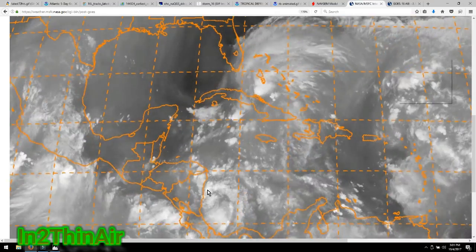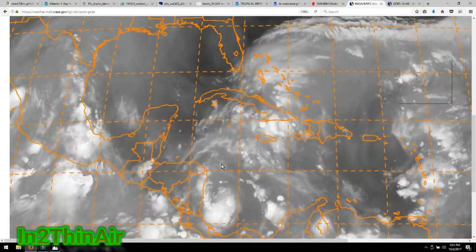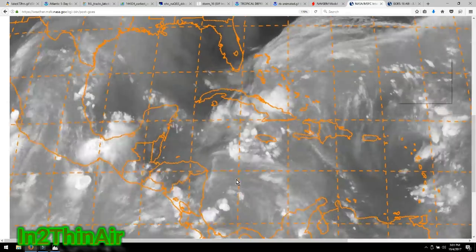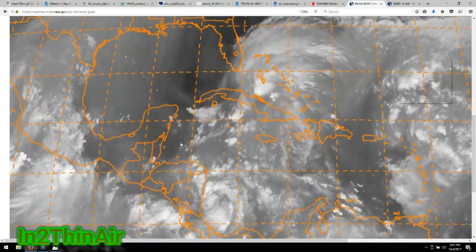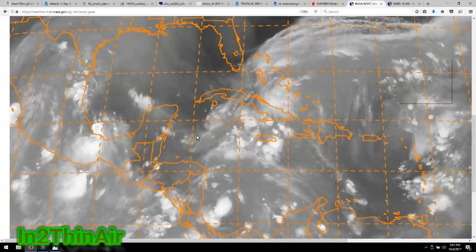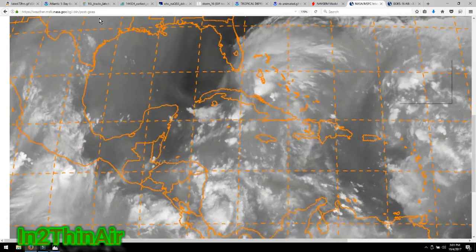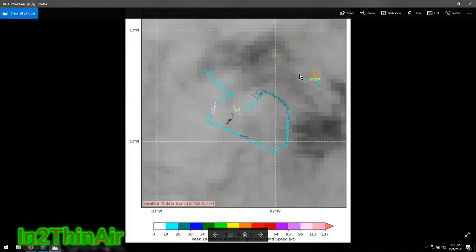This storm is reminding me a lot of Maria as far as how it's forming. If you guys remember, Maria went from Tropical Storm to a Category 5 in 26 hours — that is one hour over a day — and we have a path here that takes this thing through the weekend. Once this storm gets to about right here where my mouse is, even if it were to clip either side of these land masses, the momentum and warm water is bringing this thing up very quickly. The second the recon plane put data back to the Hurricane Center — they'll do an X pattern through the eye, drop sensors into the storm — that's when you really start getting accurate data on this storm.